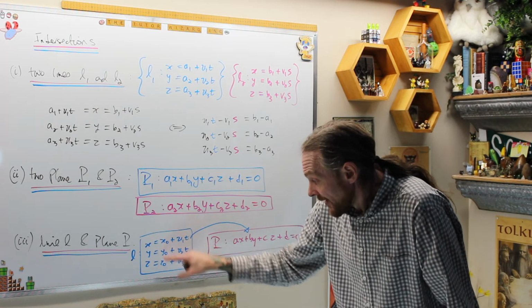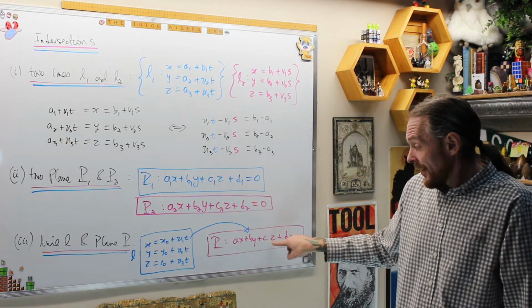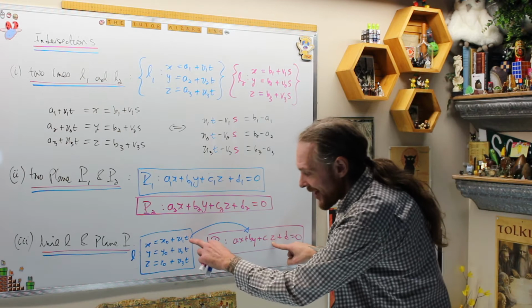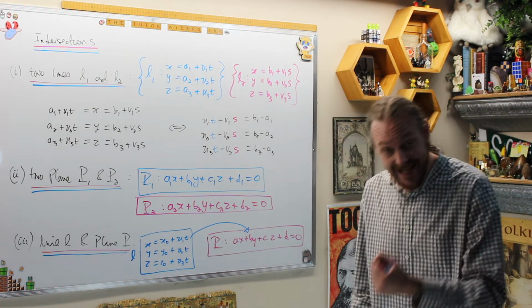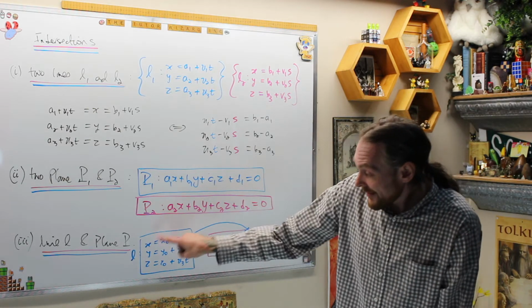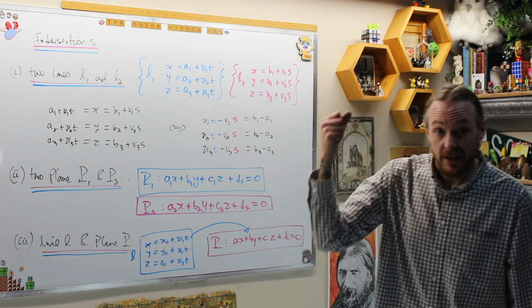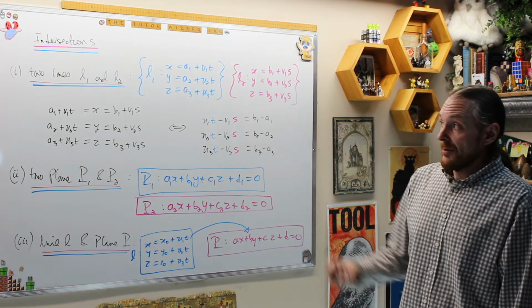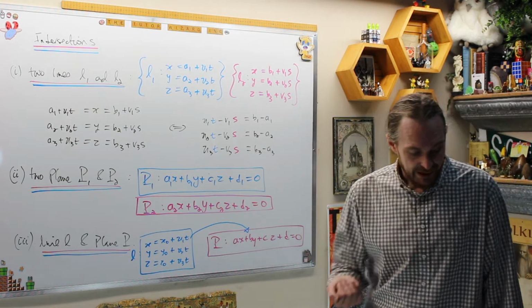So I put these xyz values into the equation of the plane. That will then give me one equation in t. Solve that one equation in one unknown for t. You'll get a t value. That t value I then put back into this equation, and I will find a three-dimensional point, which is the point of intersection of the line and the plane. So this is how we find intersections of objects in space. Let's do an example of each.